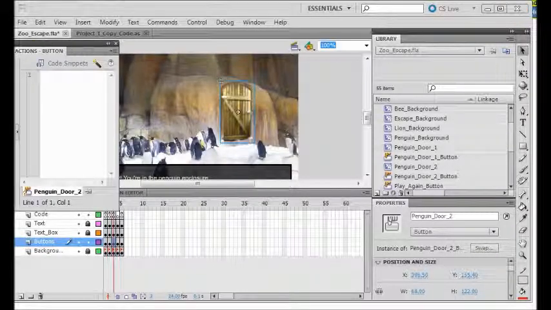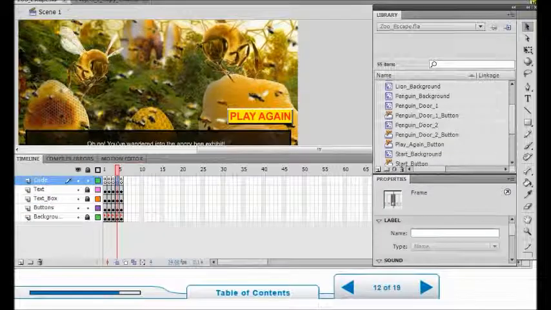Now we're going to code the B room button, so I'm going to go in the B room. What I do is I unlock the code layer, come here, and I'm going to do my play again button. So I click here in my code layer, layer 4.